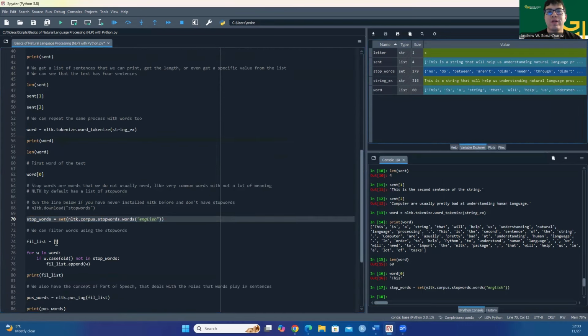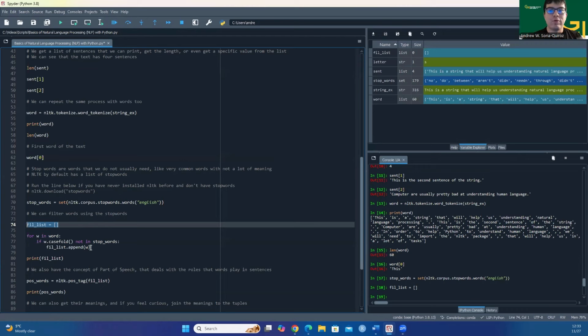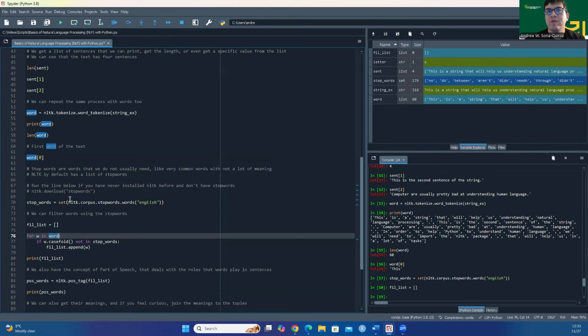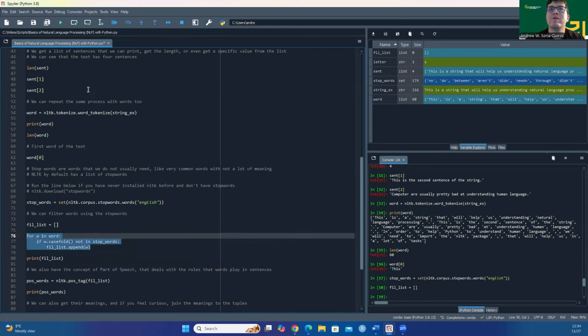And then we will create a new list that is going to contain the words that we want. After we do that, we're going to take advantage of for loops. We have already revisited for loops a couple of times before. You are taking something that you can iterate over, in this case words, and you're saying for w in words, if w is not in the stop words included here. There is an else condition here that is implicit, saying else don't do anything. You're going to skip to the next word, but that is implicit.